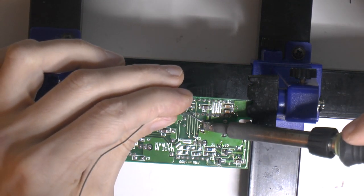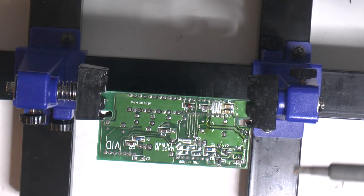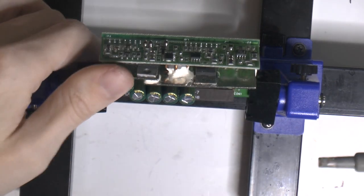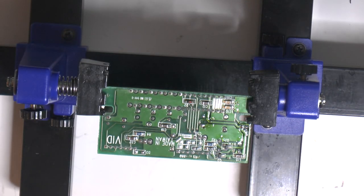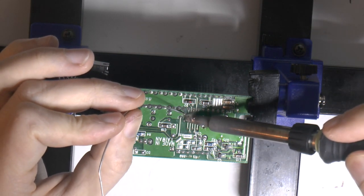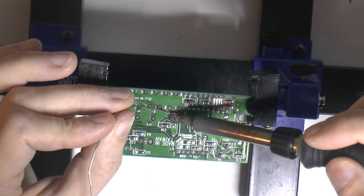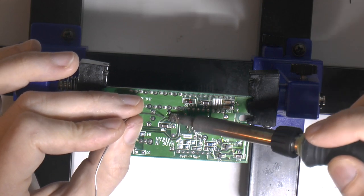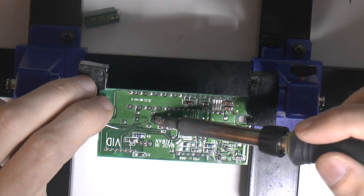Let's see if I can get both of them at once. That way, yeah, it just drops out. I must say, preheating the board really helps. I just got up first of 70, so that did a loss. But I mean, that's 50 degrees above your ambient. Yeah, you see, it's full out there. That's what I like. Nice fill out. So yeah.